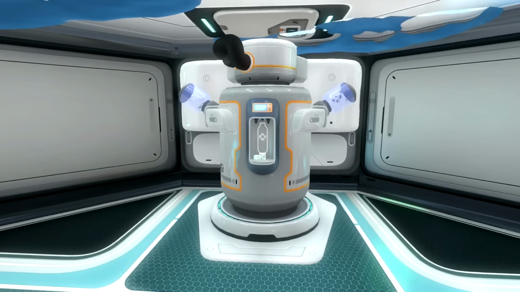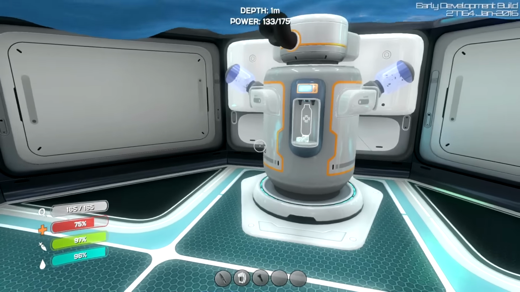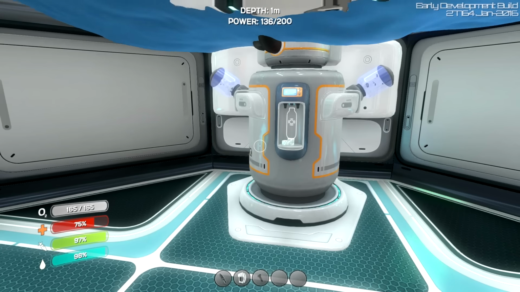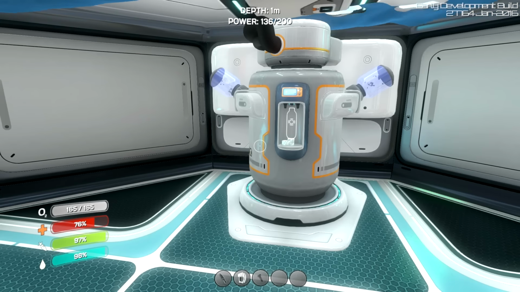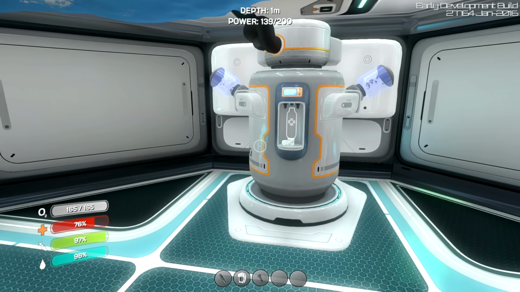The filtration machine has completed its first task, apparently. Last time I actually did say, when I placed this filtration machine, oh hey look, it's a filtration machine. What does that do? Does it filter water for me? And I mean, I kind of said an obvious sentence, right? Like, does the filtration machine filter, okay?